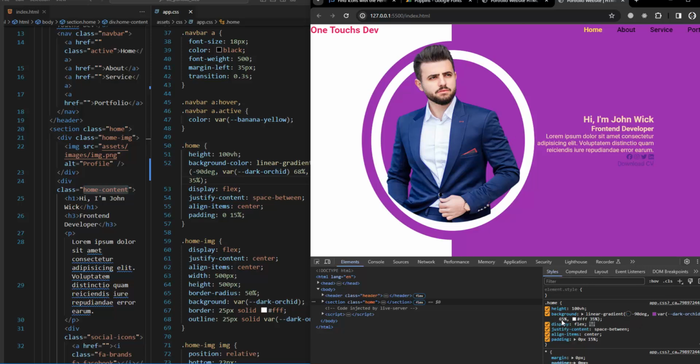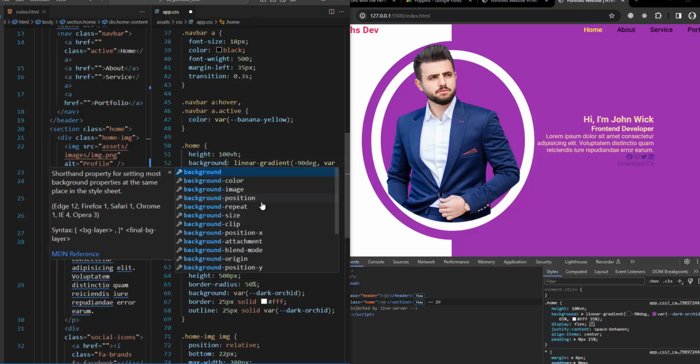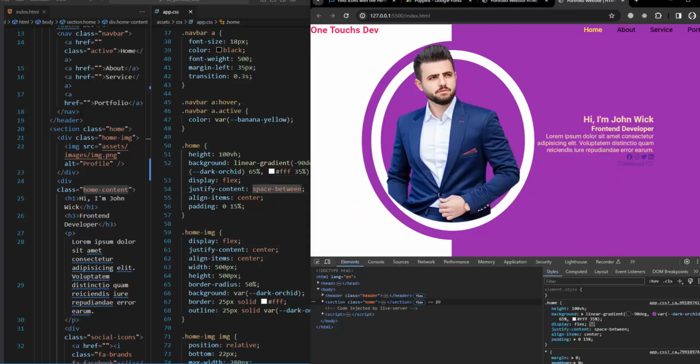So here, what I have to do, can you see? We are covering 65% of our page. So it's up to you if you want to extend this or not. We are going to use this one. Let me come back here, and here I'm using the background color. I'm going to remove that, and this is 68%. Let me do 65% here, and there you go. Can you see, similar to this one, we have our data here.